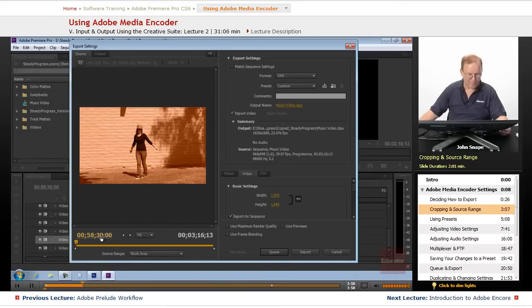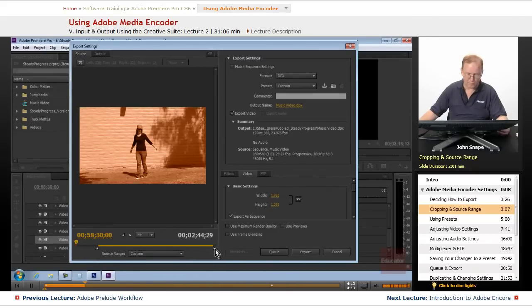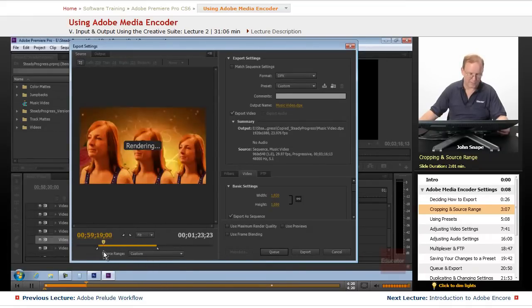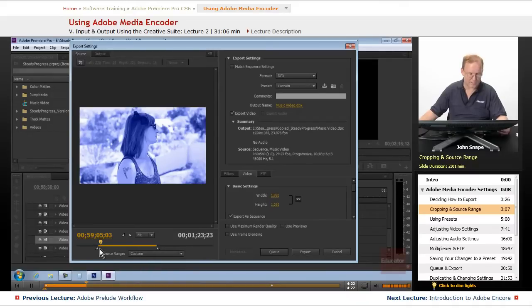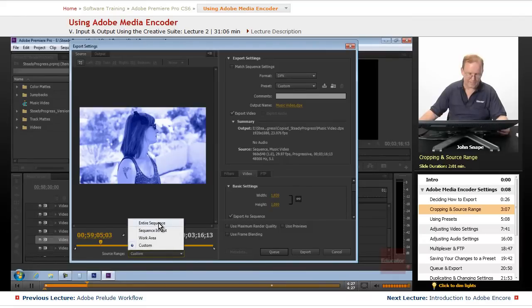Down here we have the current start time, which is still at 58:30, and we can go in and change it, but it doesn't really matter. We can have an in and an out point if we only want to do that one section of video, output just that one section. We have a source range of custom, or we can get the entire sequence. This is what I usually do.